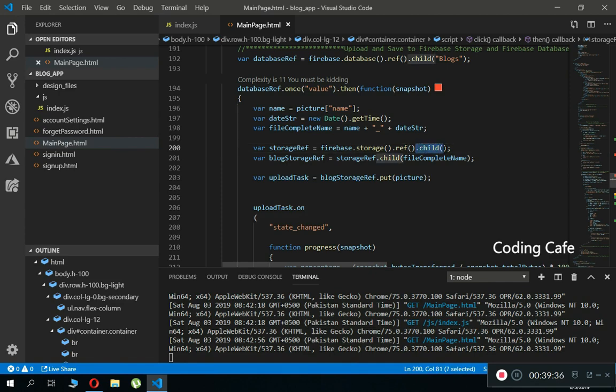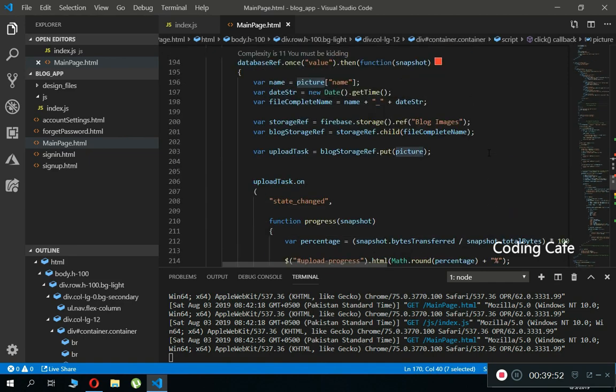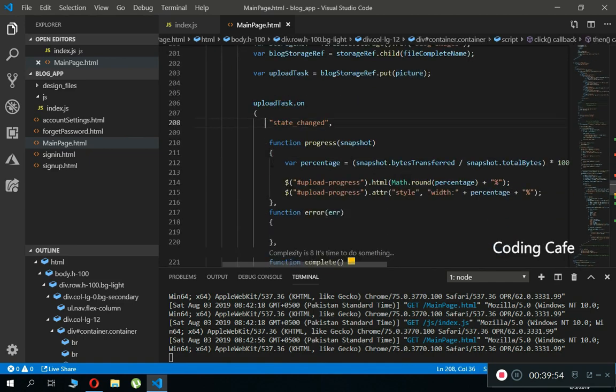I'm talking about this thing, .ref("blog images"), but it doesn't matter. Even if you use .child, it means the same. Let's just remove this extra spacing, maybe it is because of that.